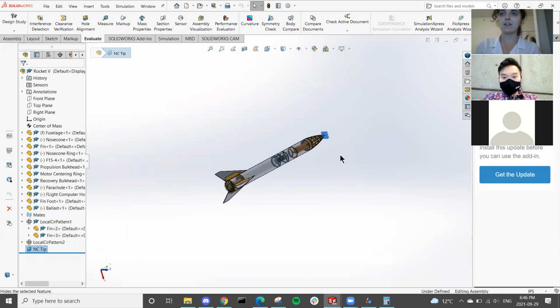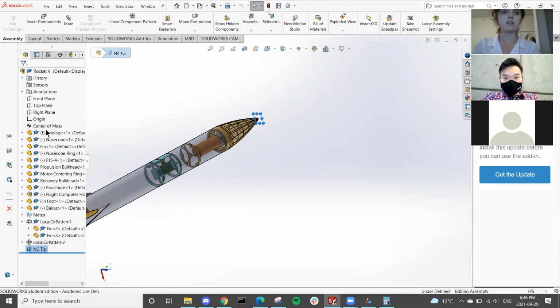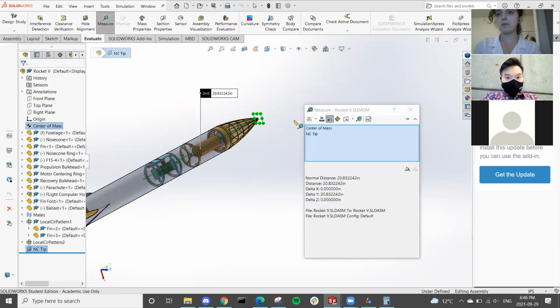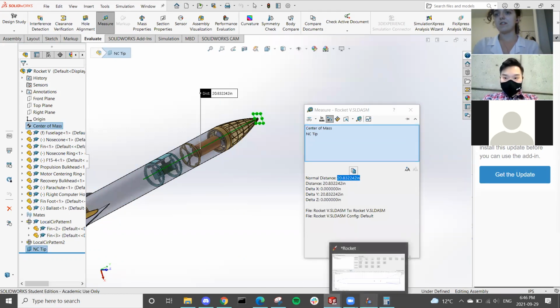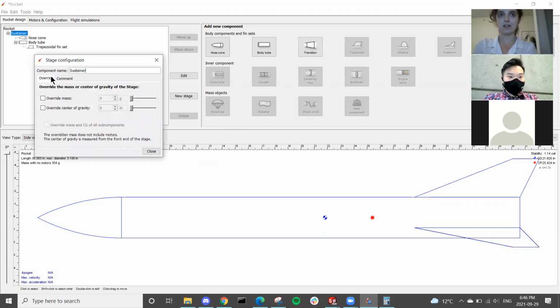So I made a plane on the very tip of the nose cone, and here you can add the center of mass in the assembly reference geometry. If you select those 2 things, evaluate, measure, the distance is 20.8 inches. To change the mass and the CG, you double click on sustainer, click override mass and override center of gravity.